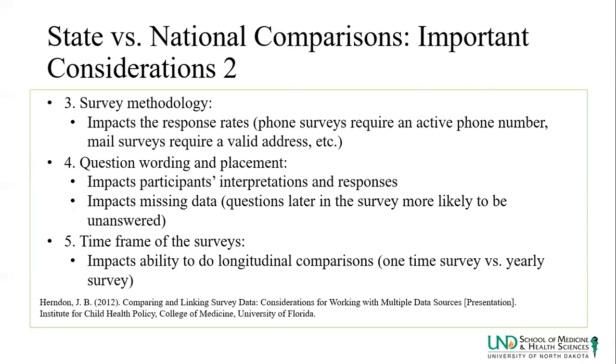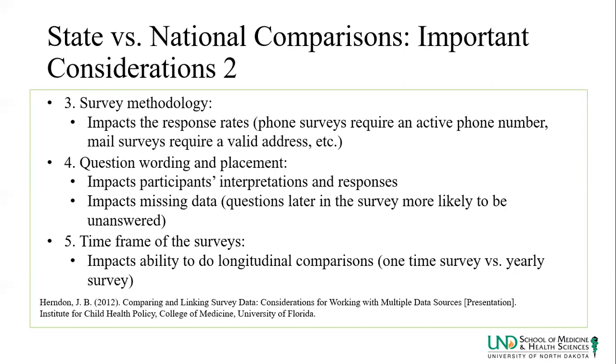If the survey was conducted by mail, participants would need to have a valid address in order to receive the survey. If the survey was conducted using an online platform, participants would need to have internet access, whether that is at home or somewhere else, and potentially have an email address as well.